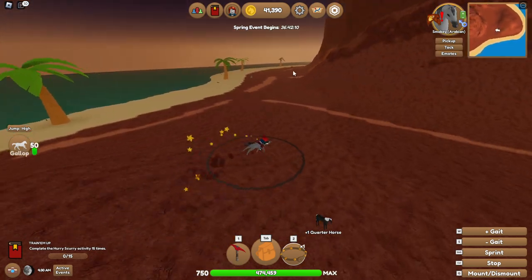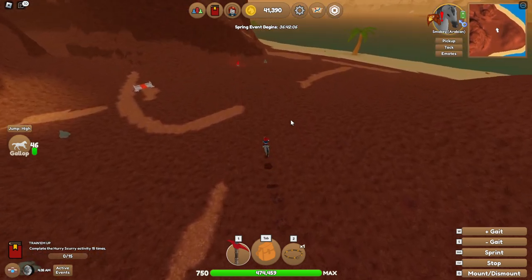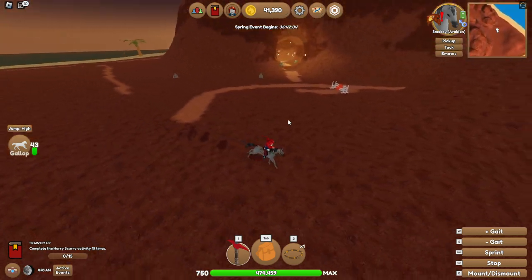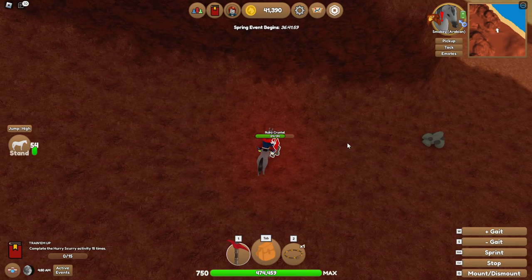And I think it was just a quarter horse around there, so I'm not going to worry too much. I'm going to grab this ruby crystal stuff that's staring at me in the face because I'm going to grab it. But yeah. Okay, desert's been a bit of a letdown. Maybe it needs a bit longer because this is one of the latter islands. So maybe it just needs a bit longer.